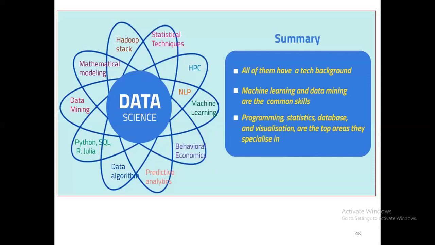So what is the mathematics you require to solve data science applications? What type of mathematics are we using? In maths, linear algebra and calculus we are using. In statistics, we are using descriptive analytics and inferential statistics.